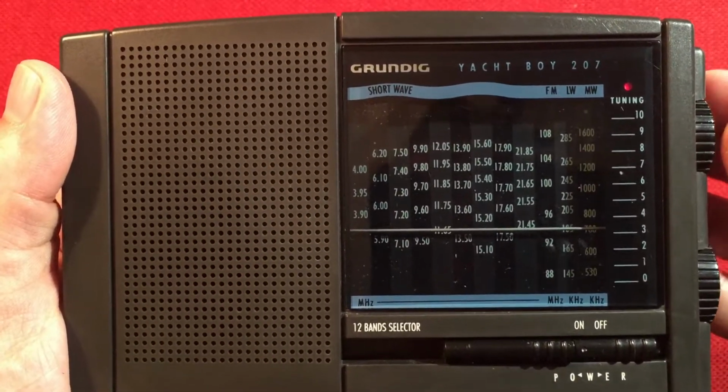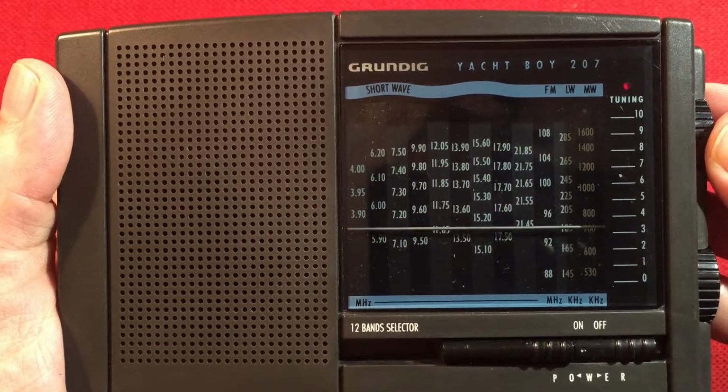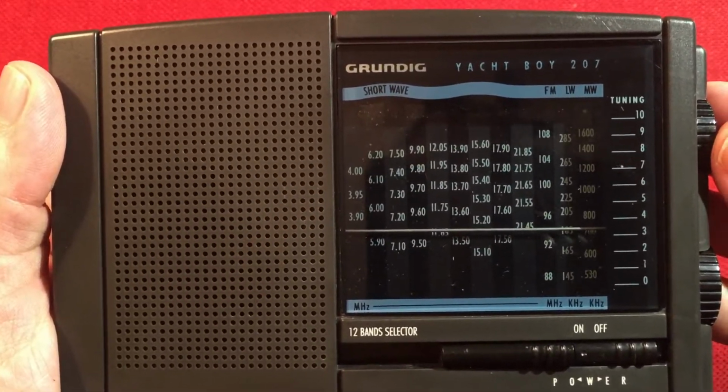Comfortably outdoors. Selectivity is amazing on this radio, because there are some strong stations really close.